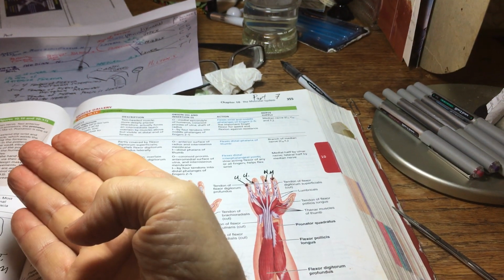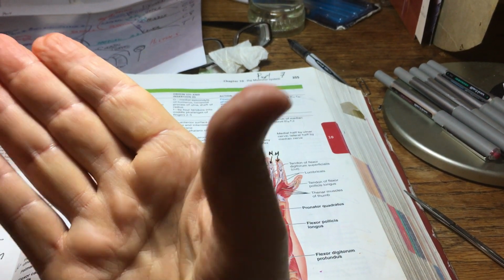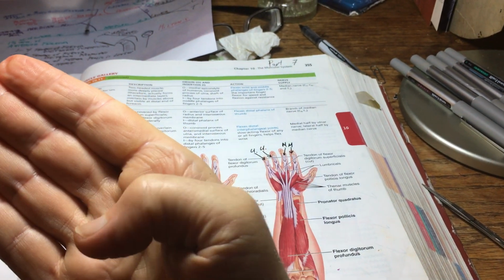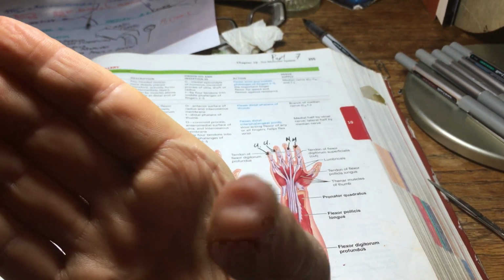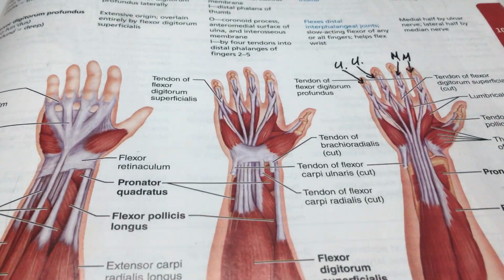Okay, remember the thumb, when it flexes, this is flexion, this is extension, this is abduction, this is adduction. So you have to do that with your own hand, get flexion and extension down, and then figure out what's 90 degrees in this direction, so that you can figure out what's up.